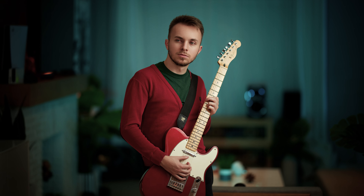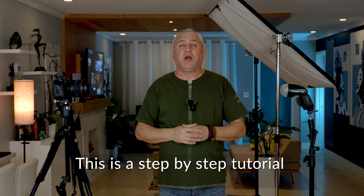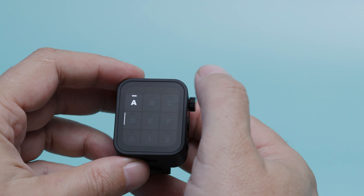Hey, what's happening people, welcome to the channel. I'm Tony Rosca and today we're gonna go over a portrait session using the Godax V1 Pro and the Godax Nano Trigger. We're gonna see how this system works together, how easy it is to adjust the light output on the fly, and we're gonna check to see how neutral the light of the Godax V1 Pro is.